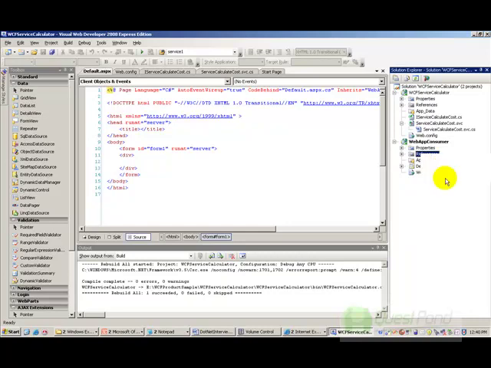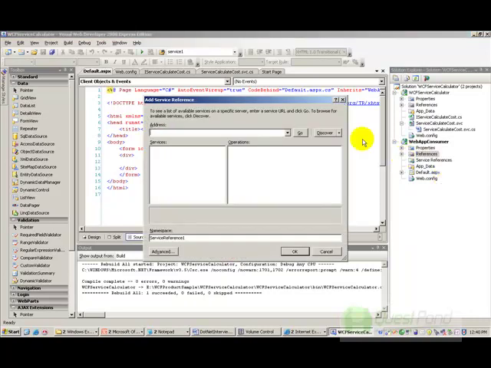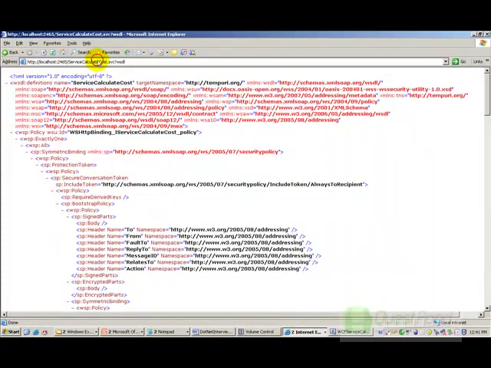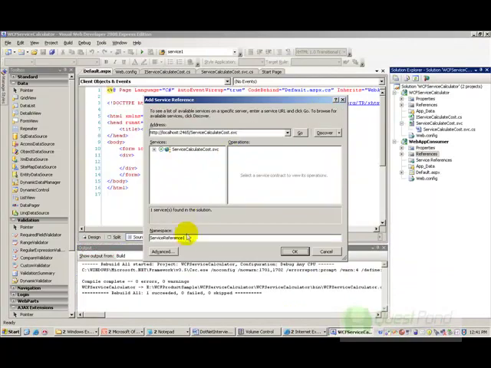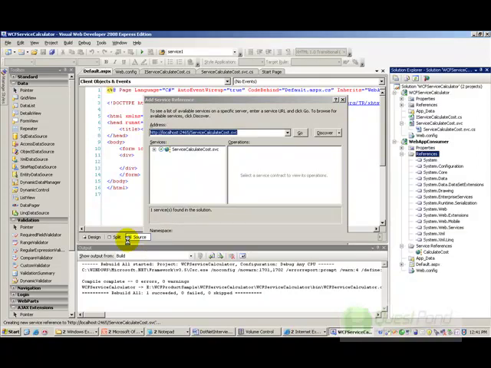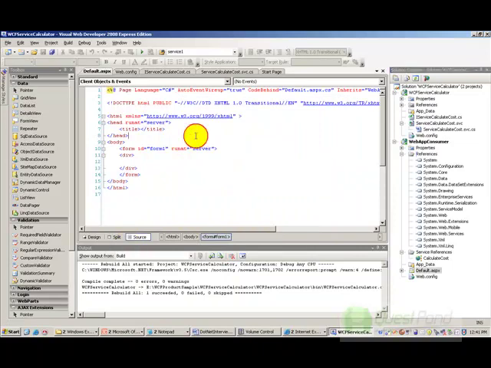So at this moment, just click on add service reference and click on discover. It shows you the running WCF services. At this moment, we have the service to calculate total cost, calculate cost, which is running. It has just pulled it up and displayed it. Let's give a name to the namespace, calculate cost. Okay. Now it will generate proxy clients for you, by which you can call the service methods.